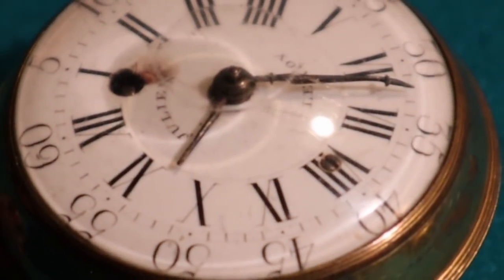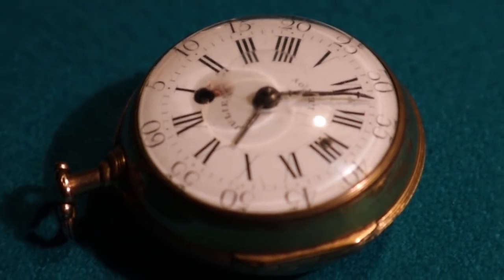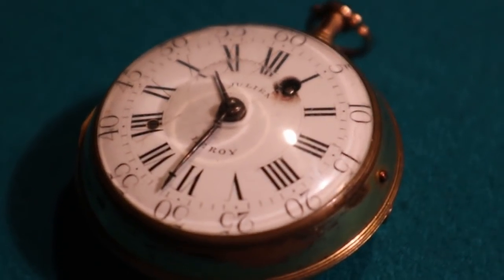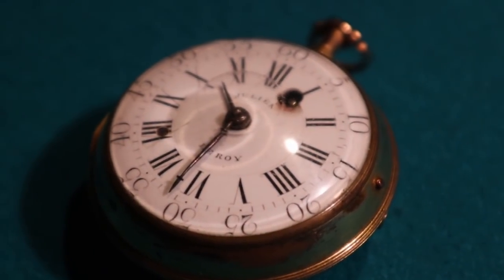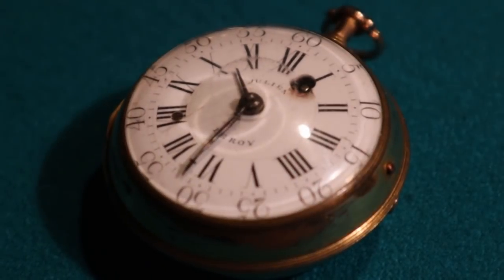So then we'll go to the oldest one here. That's a Julien Leroy, or Leroy, whatever. And he was a maker to the French king, so he would have made watches for King Louis XV. This one is dated 1742 or thereabouts. It is what's called a repeater.